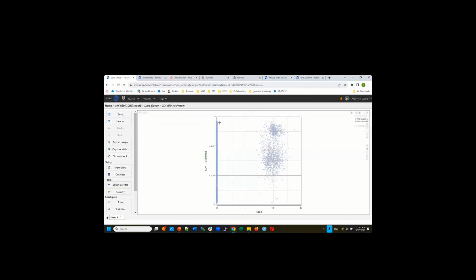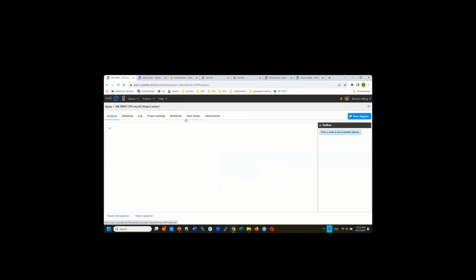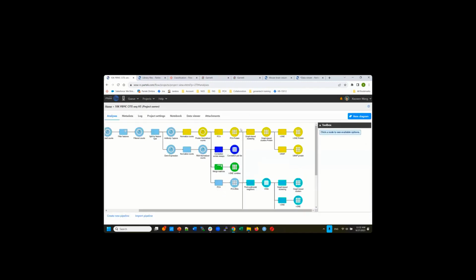Which means they are probably CD4 cells, but because of dropout, you didn't capture that in gene expression. Using the cell surface protein CD4, you can capture those cells. You can identify that they are CD4 T cells, right? Okay, so that is CITE-seq. All the other analysis is very much the same as RNA-seq. It just gives you more perspective to look at the data.